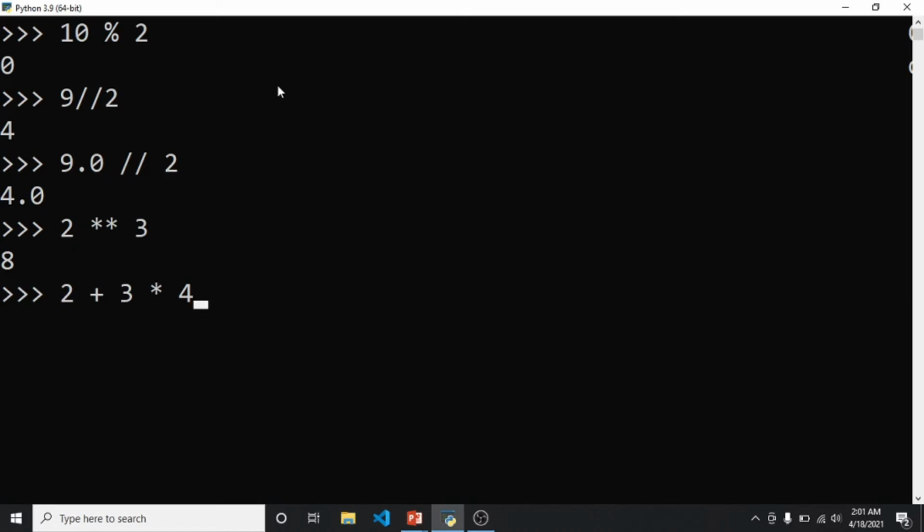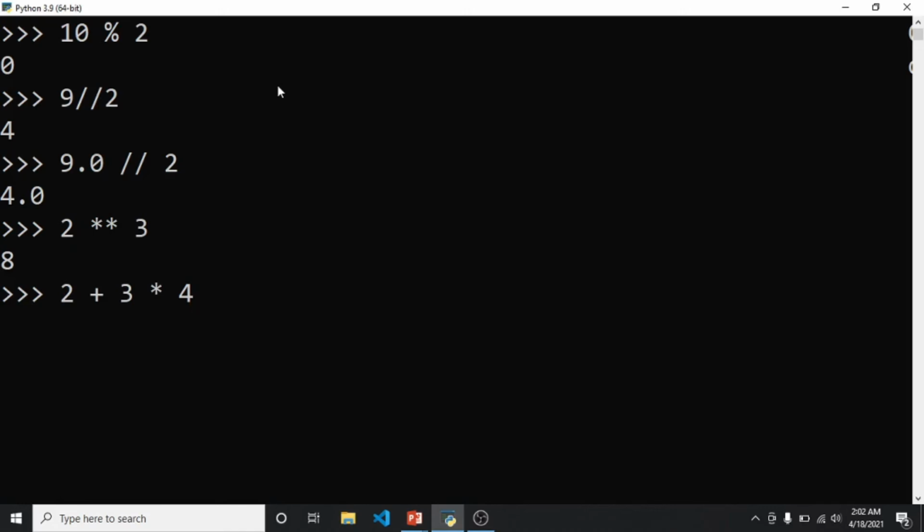Kasi kung mauunang i-add yung 2 plus 3 bago siya i-multiply sa 4, ang magiging sagot dyan, 2 plus 3 is 5 times 4, ang sagot ay 20. Samantalang kung ang mauuna naman is yung multiplication muna, i-multiply muna yung 3 dun sa 4 bago ipa-plus yung 2, ang magiging sagot dyan, 3 times 4 is 12, tapos saka natin ipa-plus yung 2, magiging sagot ay 14. So kung mapapansin niyo magkaiba, di ba? So magkaiba ang result kapag nauna yung addition at magkaiba rin kapag nauna yung multiplication.